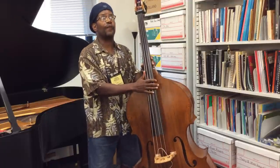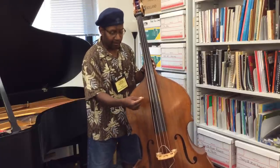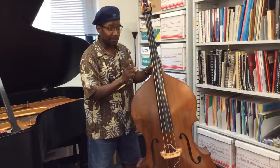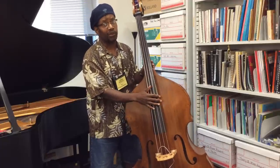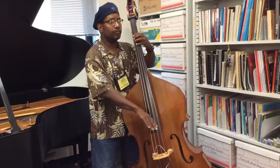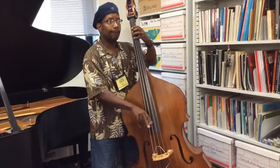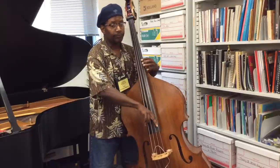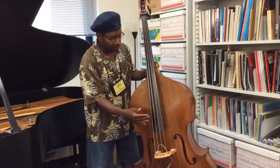Here's a couple of the things that I do for faster tempo playing. I love the sound of one finger, but I get tired. My arm or hand will get tired if I try to play faster tempos for long periods of time. So I alternate between alternating two fingers and one finger techniques in really fast tempos. It's basically pretty much the ways that I do it.